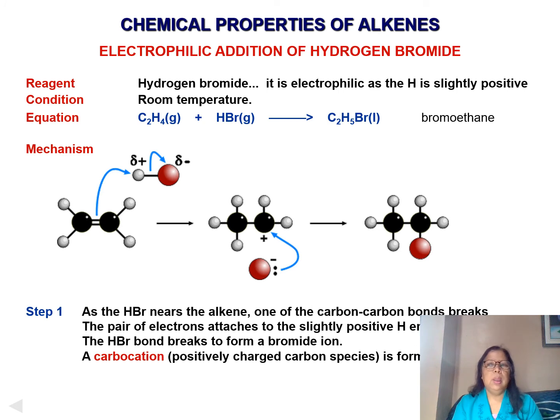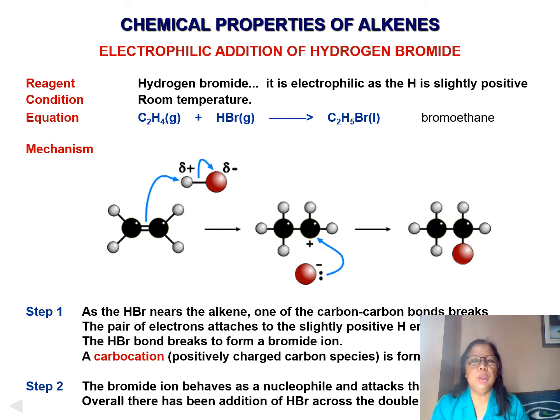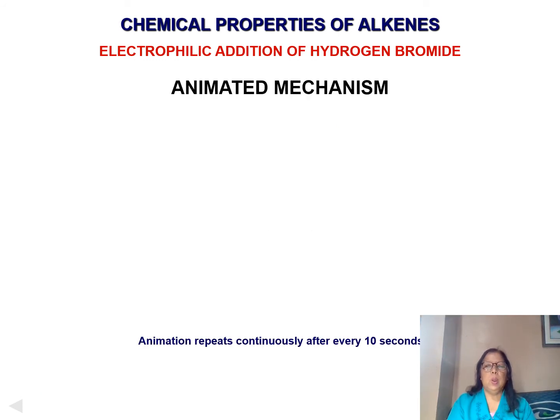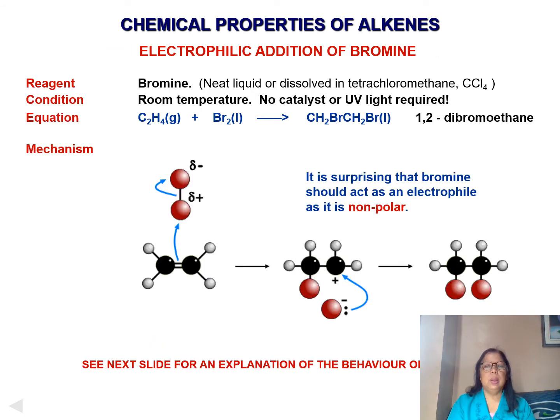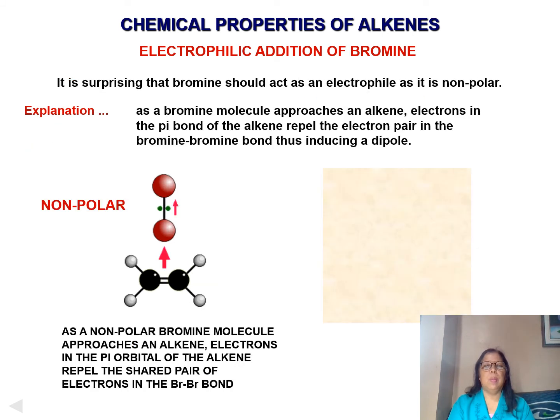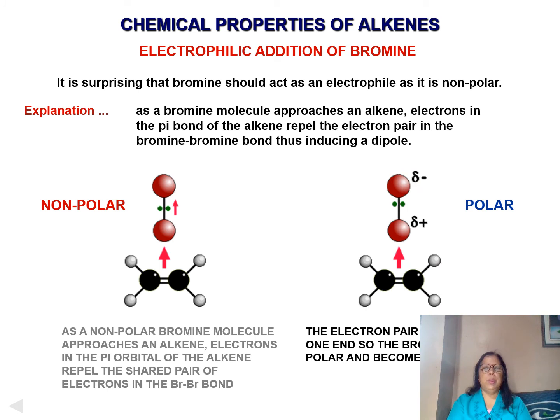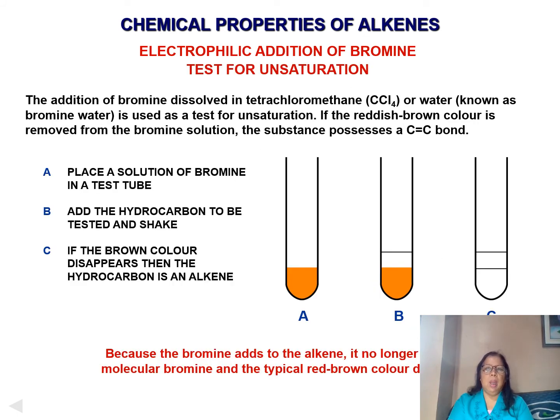finally having the product. Now we have also electrophilic addition by hydrogen bromide. So this red here will now be your bromide. Same principle. This will be broken. The first electron will be taken by hydrogen, and the next electron will be taken by bromine. So last time it is Br-Br, now you have hydrogen bromide. Same principle will follow. So if you're going to look at a step-by-step procedure, this is the case. And then we have electrophilic addition of bromine. So we have there the illustration. Same principle. The double bond electron will be broken in order to give way for a positive and negative electron accommodation.